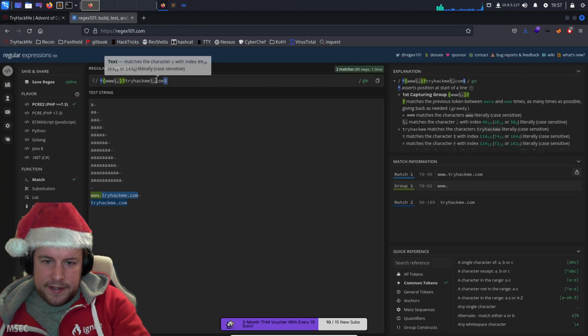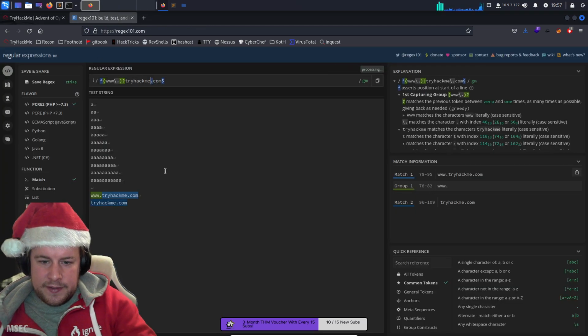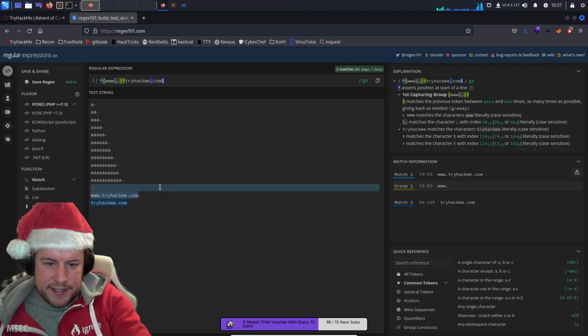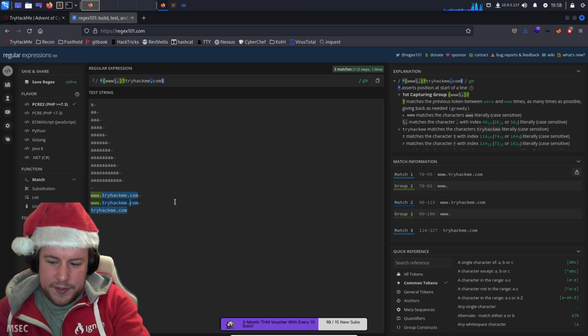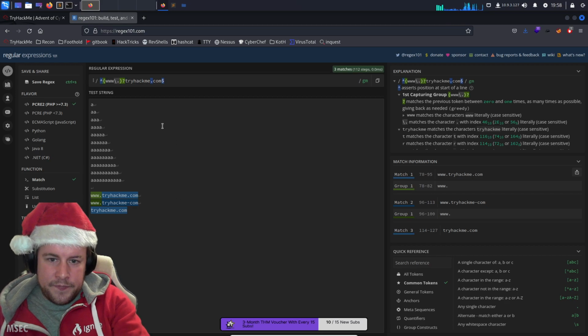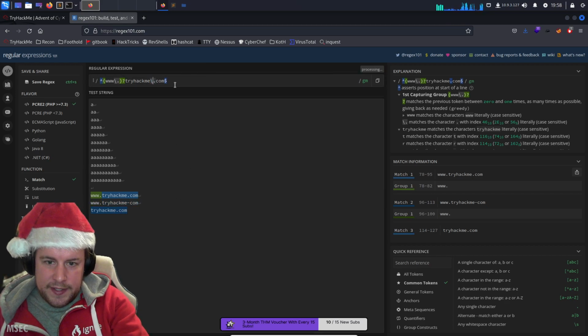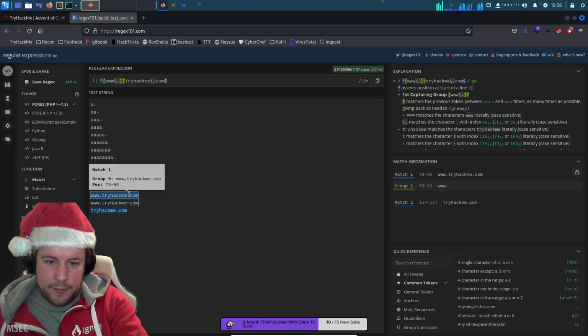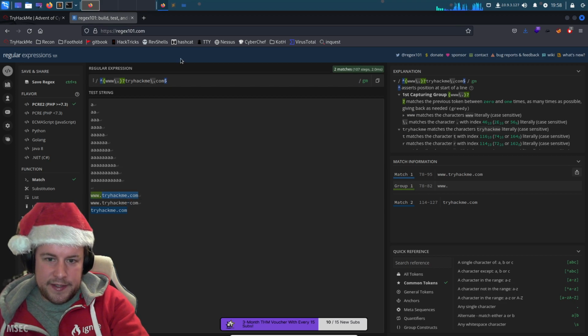So I can prove that again if I just take the escape off. Here it still matches, but if I copy the example, now it would also match if I put a hyphen, which obviously we don't want. So if I escape the dot again, it now will only match where there is a full stop and the hyphen gets excluded.